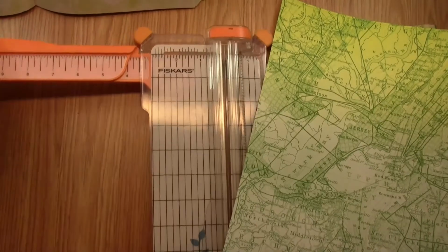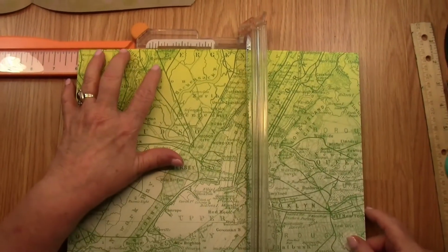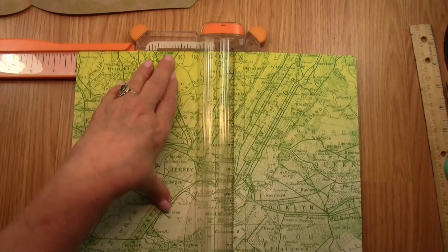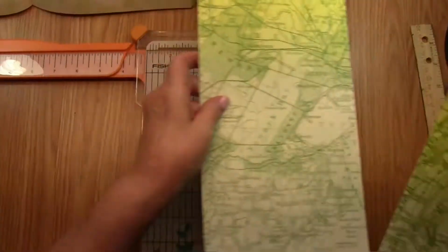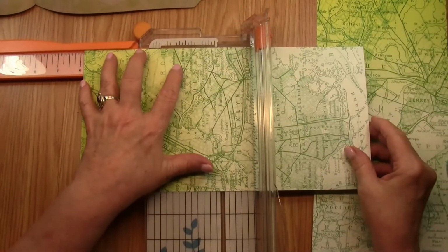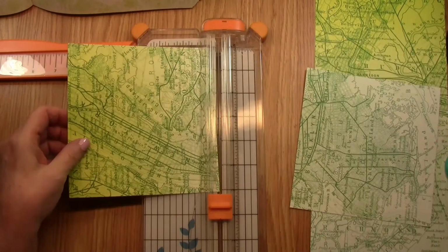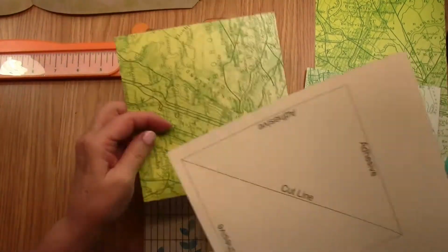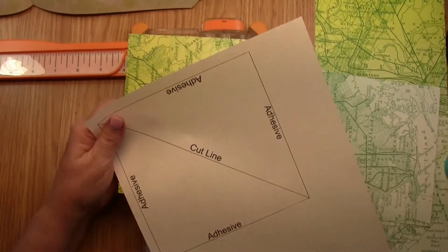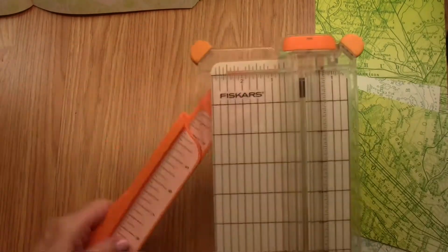Our first cut will be a 6-inch by 12-inch. So we just simply need to cut our 12-inch paper in half. Then we're going to take one of the halves and we're going to cut it at 6 inches. This sheet right here will be what this template is talking about. So now we have our paper cut.